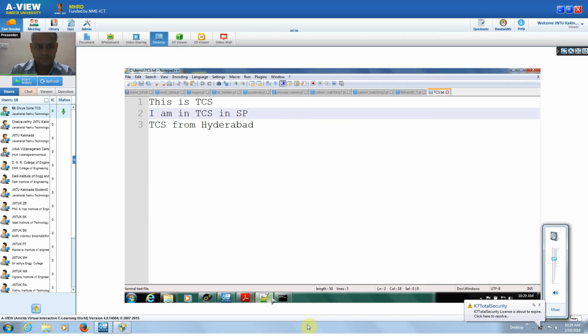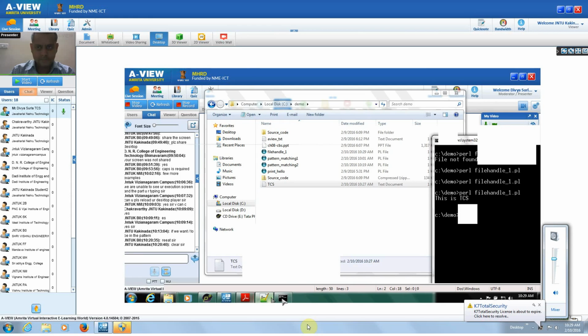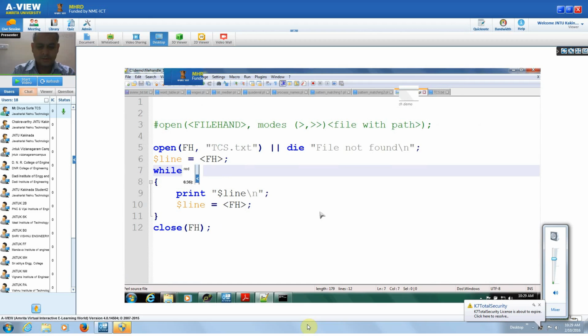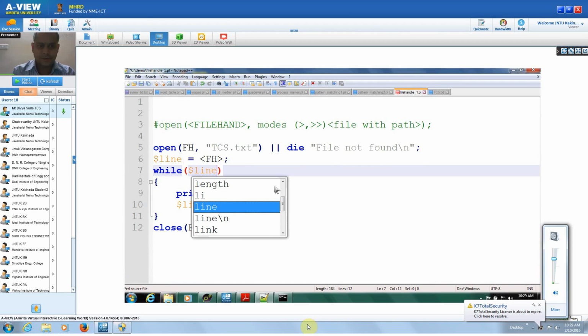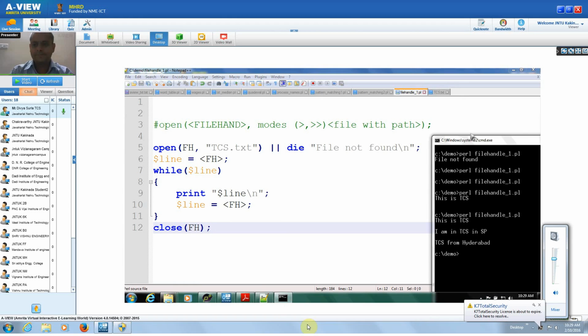The first line it is printing. Okay, I'll remove this one. Check it online. Let's see.